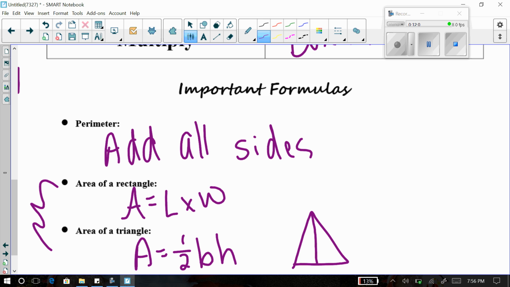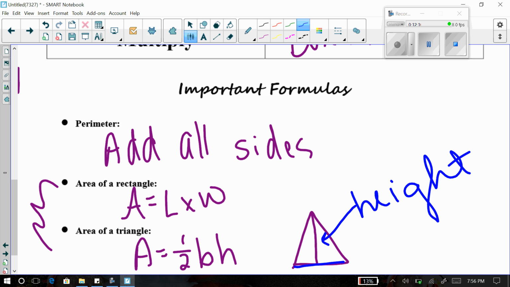For a triangle, 1/2, your base is the bottom, and your height is the line that goes up and down. Think about when they measure your height, they measure up and down. All right, let's do a really quick example of the subtract from and the multiply, and then you will be off to try the last 10 problems on your own.